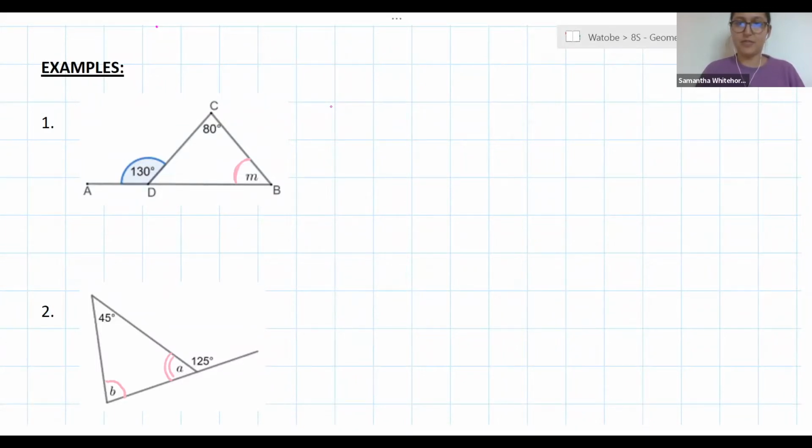Okay, remember those reasons. And guys, what I do want to say as well is that the way I might do a question might not be the same way someone else would do a question. So just be mindful of the fact that your reasons or your method might look a bit different. That's okay. For example, in the first question, there's two different ways you can go about finding angle M. So it's really just what you're more comfortable with and what you see in the diagram.